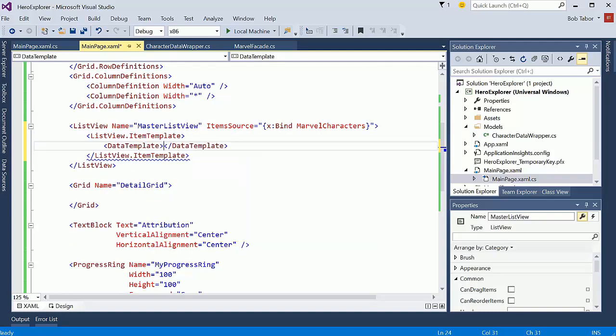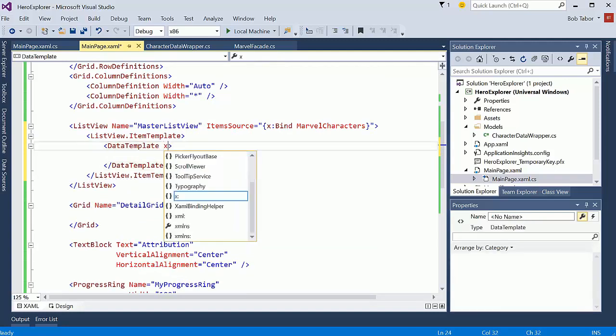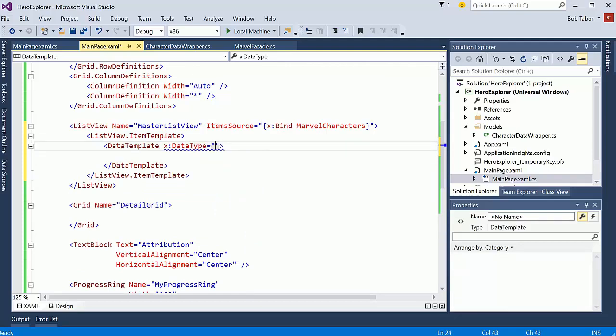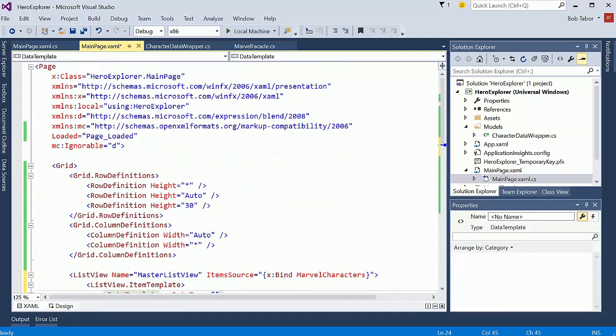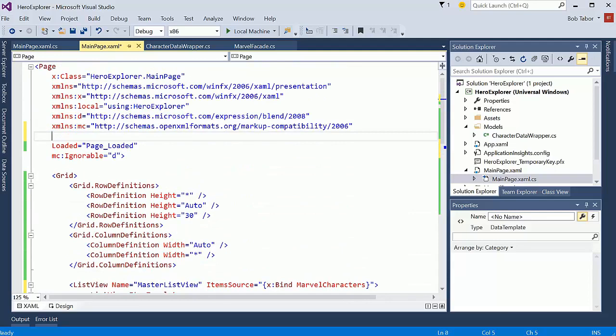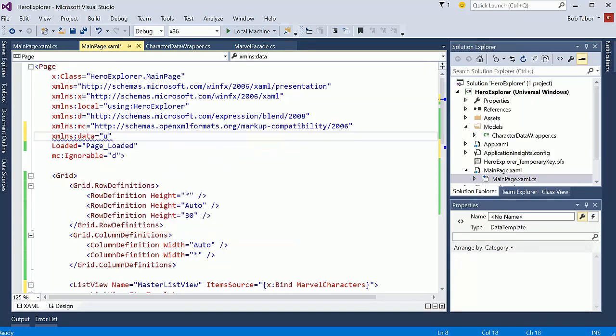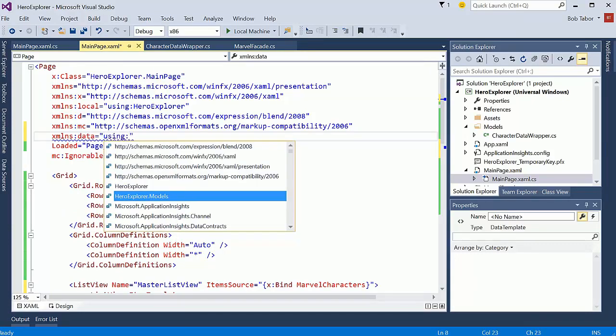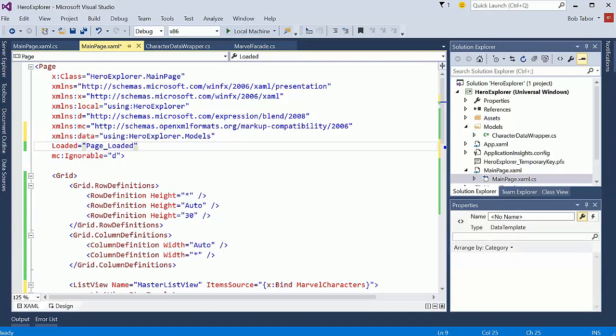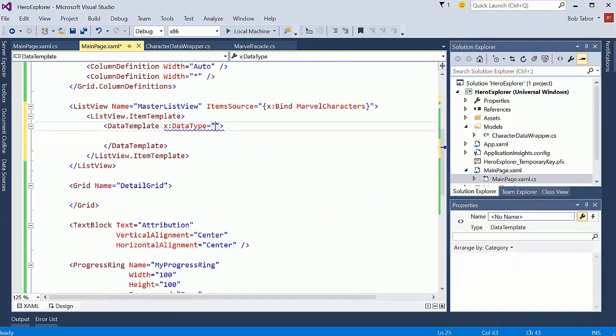And I'm going to need to add a data type, right? And so at this point I need to come back up to the top. I need to add a namespace, so xmlns:data equals using:HeroExplorer.Models. So now I can use the data type character like that.